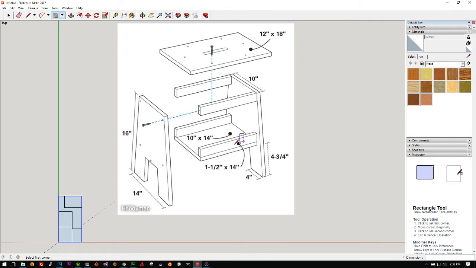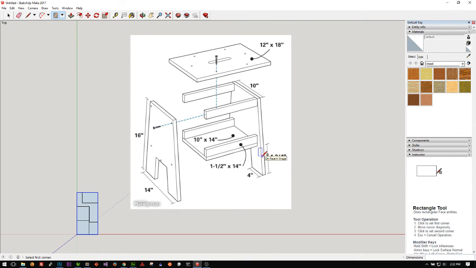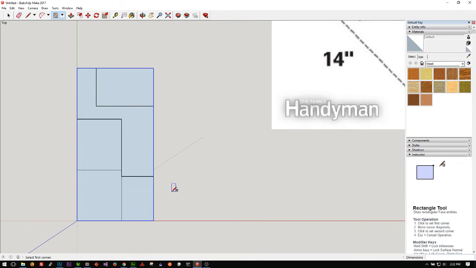So then these 1 by 2 pieces, we should also be able to get those out of there. So there's 1, 2, 3, 4, all 1.5 by 14s. Yeah, pretty simple, and that's all that we need. So let's go ahead and go 14, comma 1.5. I can do 1.5, or I could do 1 space 1 / half to show the fraction.